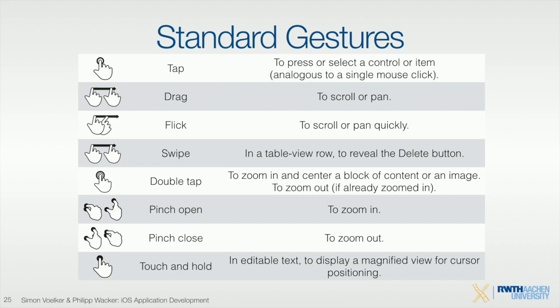So does somebody have an idea, or know where the flick gesture is used? Any scrolling view? Yeah, that actually could be a flick gesture, the inverse one. Slideshow, something like this. Or to delete something instantly and not just reveal the delete button. Exactly. But what is the problem with this example?